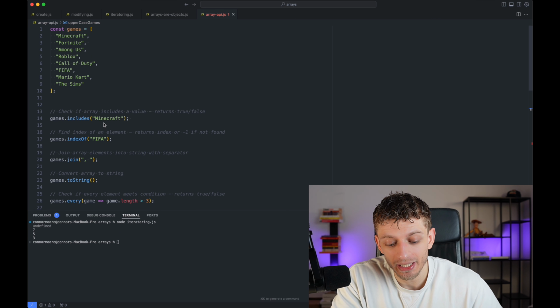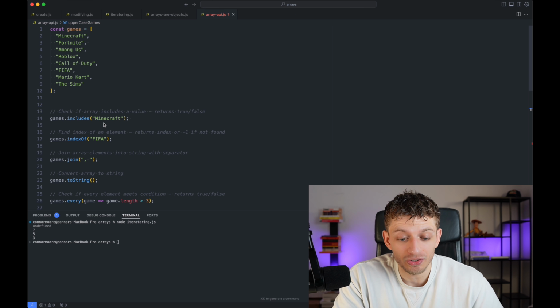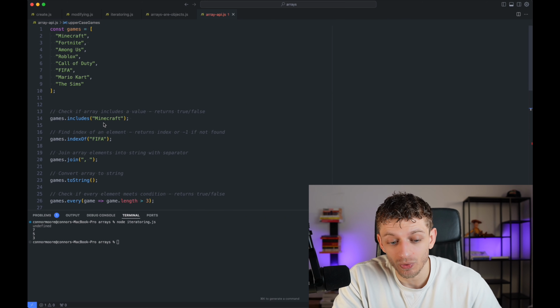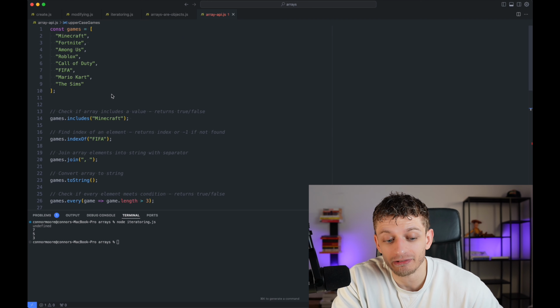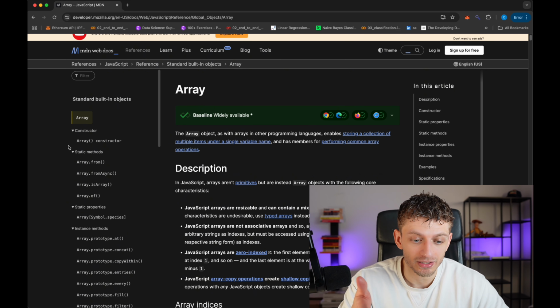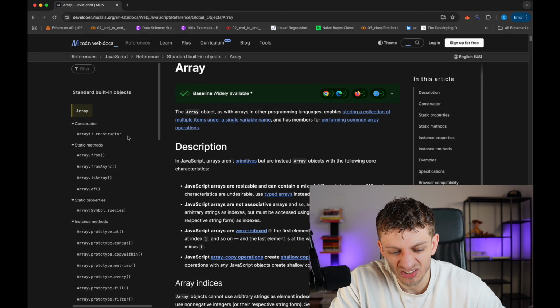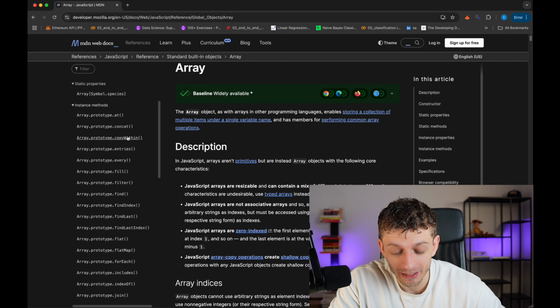The point is to be aware that when we are using arrays, there are lots of powerful pre-built methods that we can utilize. We just need to know that they exist, and we need to know to look for them. The last thing you want to do is be in a coding interview and start writing a for loop to check if this value in Minecraft exists, right? You want to be able to just boom, includes. So whenever we're doing something with arrays, we just need to know where to look. I'll drop the link in the description, and we want to familiarize ourselves just a little bit with all of the methods that are available.